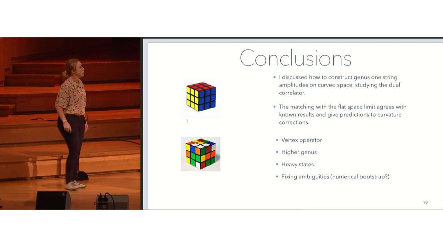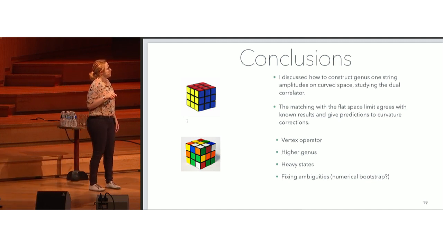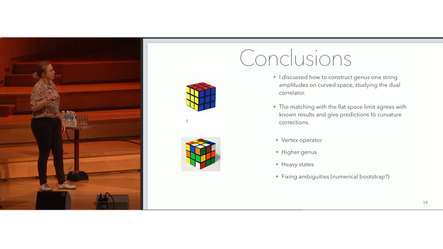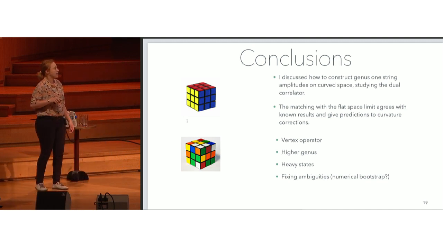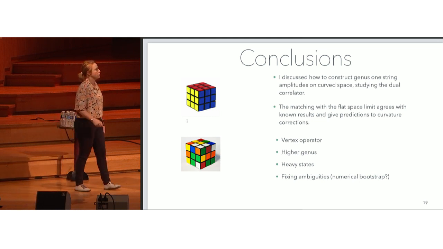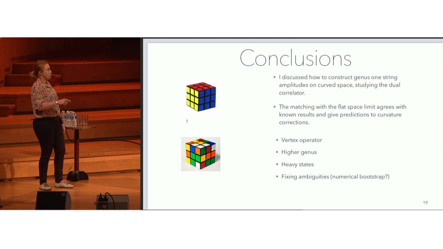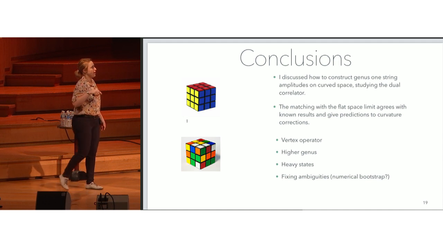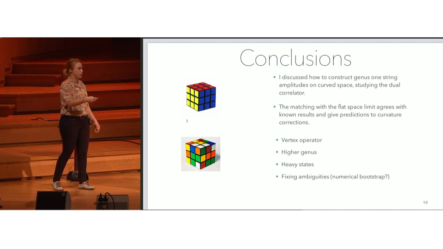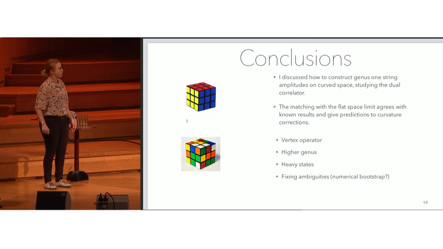Let me go to some conclusions. What I discussed today is how to construct the genus-one string amplitude in curved space by studying the dual correlator. I also discussed how we can match our results with the flat space limit, and how by doing this matching we can also give predictions for curvature corrections. Something that would be great to do but that we haven't done yet is to understand how to build proper vertex operators in string theory — that is not really known so far. Another thing we could try to do is go to higher genus. It would also be great to include the heavy states that we were disregarding here, and to find alternative methods to fix the ambiguities without going to flat space — for instance, using numerical bootstrap techniques.